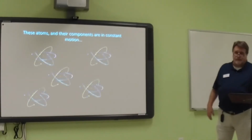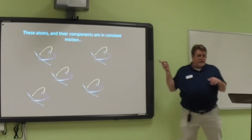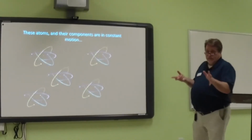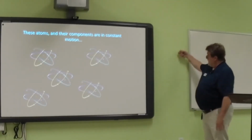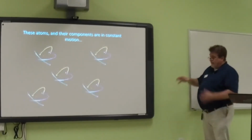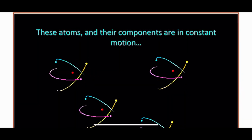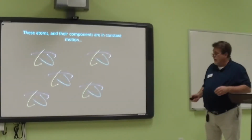Now, what most people are surprised to find is that atoms are constantly in motion. I've already said that was a characteristic of living things, but I didn't say it was exclusive to living things. That wall is made up of a lot of different atoms. I don't see any movement going on, but if I were able to look down at the atomic level, I would see those atoms vibrating at a certain frequency. That's what they do, whether they're alive or not.